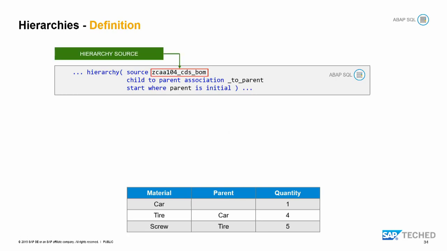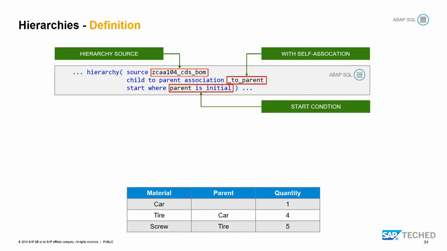After that, we need to define the hierarchy rule. Continuing the ABAP SQL definition, we see here the hierarchy we extract from the source, and then we point to the association rule. In this case, we are using this association, and the association contains the rule where or on in this context, and apply field A equals field 2. In this case, material and parent. And then we can say start where, which node will be the first one, where the parent is initial.